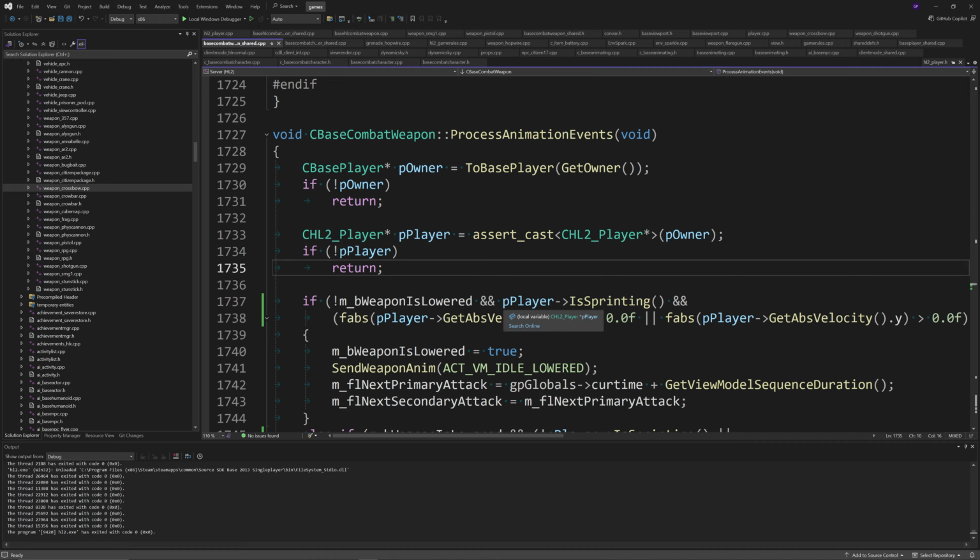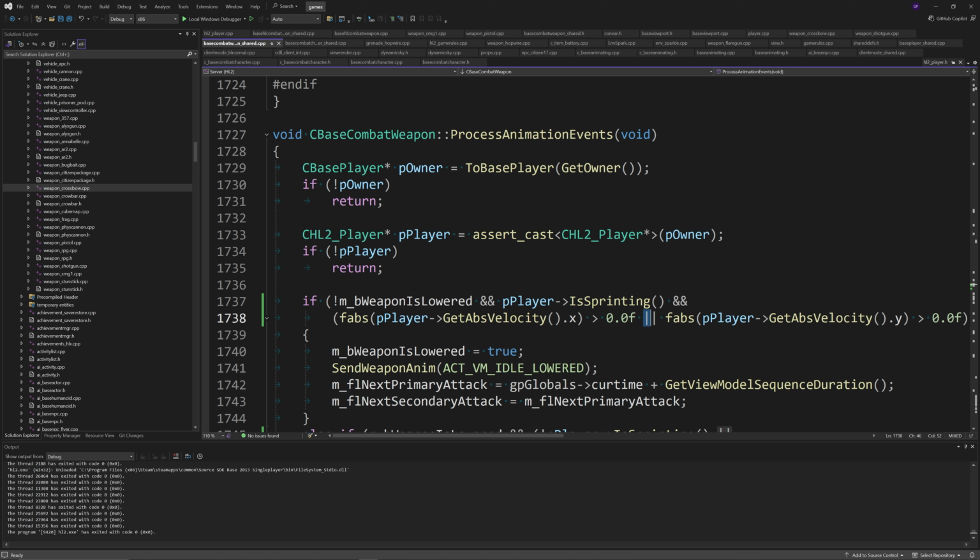And then instead of checking if the player is holding the sprint button, you can just simply check to see if the player is actually sprinting. But then you also need to check to see if the player's velocity is greater than 0 in the X and Y axes. So you do that by doing fabs and then in brackets pPlayer arrow GetAbsVelocity with brackets after it .x and make sure it's greater than 0.0f.